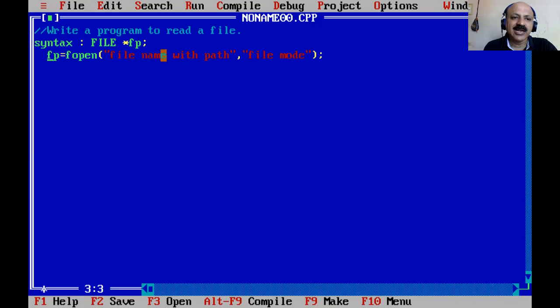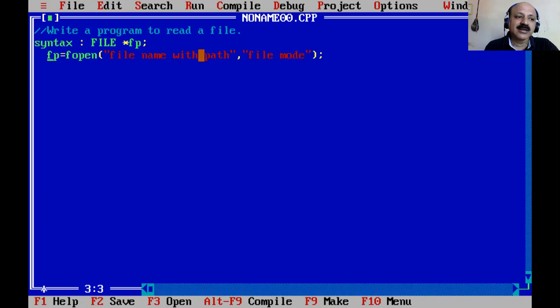That is all about the fopen function. There are three tasks. First, it searches for the particular file in the path, and if the file is found, it is loaded into the buffer. If not found, it creates a file with that name. Then we actually read and write in the buffer, not on our hard disk. After that we can store the file on the hard disk. This is a very important concept in file management.